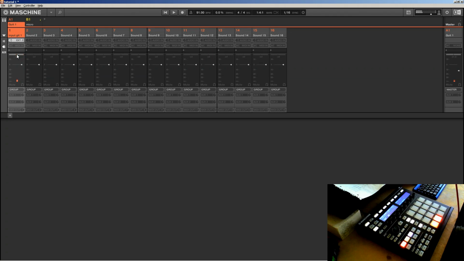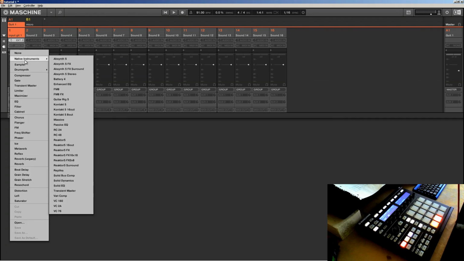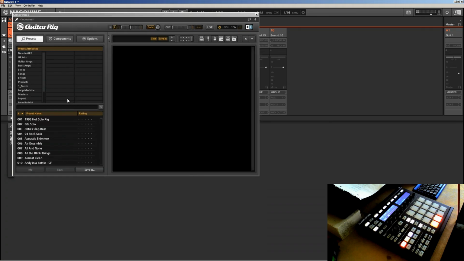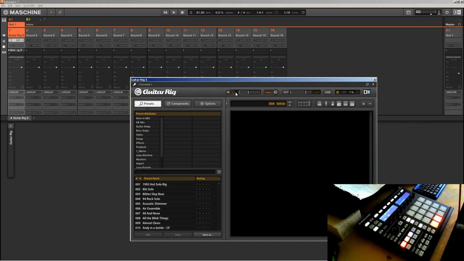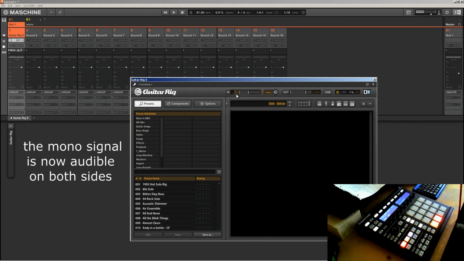I found no cool solution with the onboard tools, so I decided to implement a further Guitar Rig instance. That might be a bit too much, but it isn't. Have a look, I will do that. Native Instruments Guitar Rig. So what you can see here is that we have the choice of the inputs. And I definitely know that I wanted to have my right one. This is my guitar, and just have a look at this. This is the result I want to have.